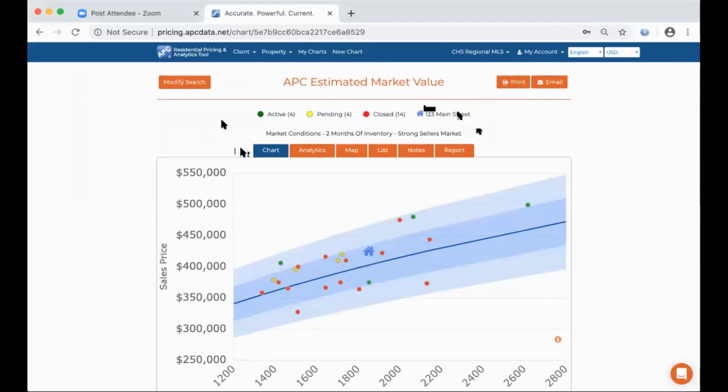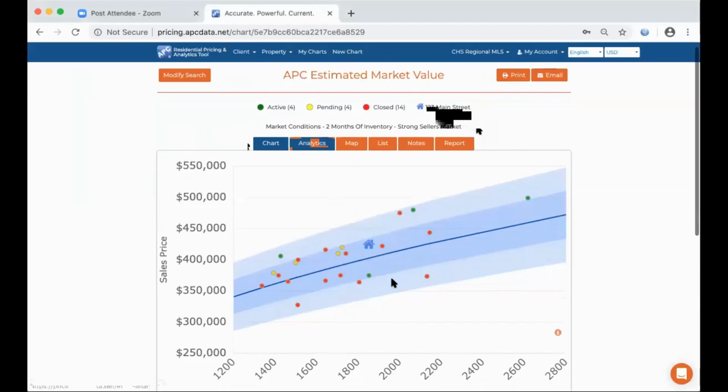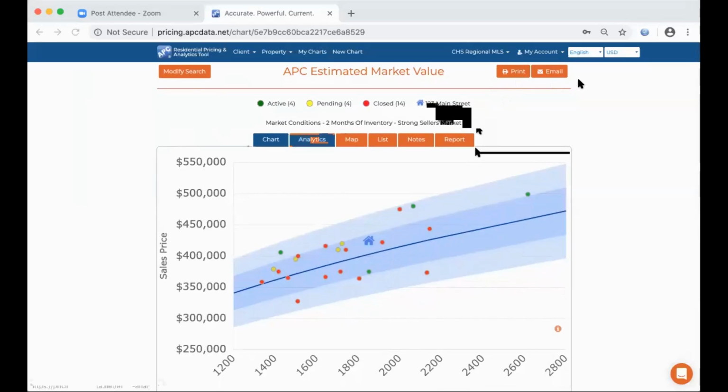And anybody who is a user of APC, again, every single data set will be completely unique as far as the data that's produced. So just for another example, so that you better understand the pricing bands, let's look at this one here. And let's do a little trick here. So this house right here that we looked at, that was a very superior house. And let's say for example purposes, this one was on a body of water or had a view and nobody else did. And let's say this one's a foreclosure here and you want to get rid of them in your chart.